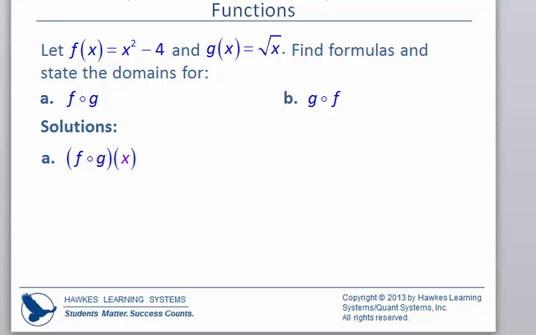All right, so let's look at an example where we are asked to state the domain. So we have as our function f, x squared minus 4. And we have as our function g, the square root of x. And we want to find formulas and state the domain for f composed with g to begin with. All right, so let's look at this. F composed with g, let's write our formula down. We'll write our f, and then in parentheses, we'll write the g of x.